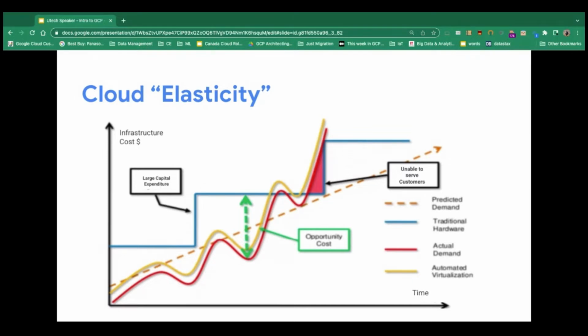In Google Cloud, if you were to pay for compute, you can get compute for as little as less than a cent per vCPU per hour. So that's less than 1 cent per virtual CPU per hour.